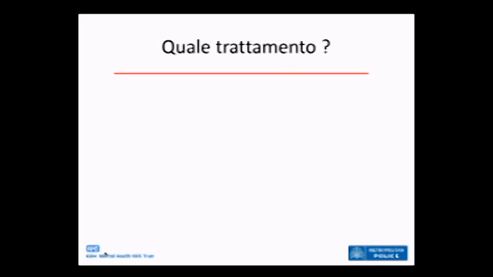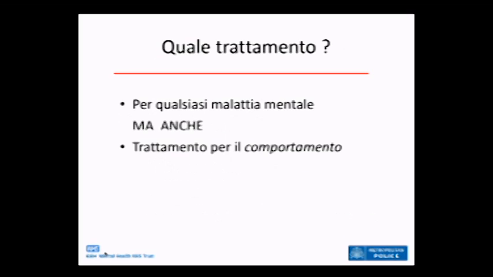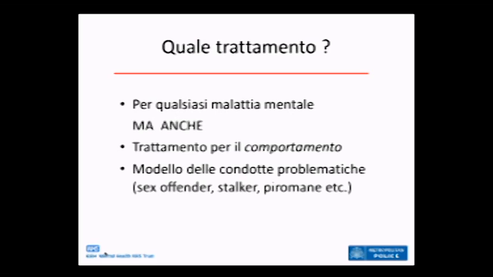Now, what do we mean by treatment? Well, evidently, if somebody is mentally ill, you're going to treat the illness. But what I'm really talking about here is treating the behavior. When you treat sex offenders, you're not treating an illness, you are treating a behavior. And it's the same in stalking. And we call this the problem behaviors model, and it is applied to people that engage in certain sets of behaviors, such as stalkers, threateners, sex offenders, arsonists.